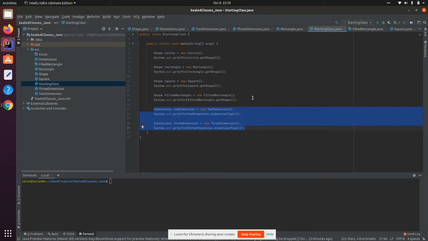Here I'm creating an object of TwoDimension and calling the method dimensionType. Then I create an object of ThreeDimension, assigning it to the base type, and calling the associated method. I'll run this class.